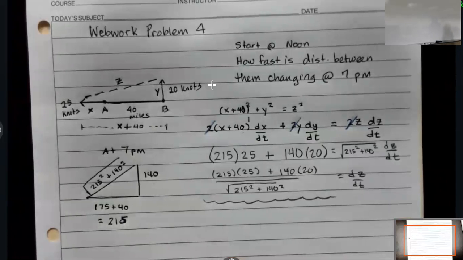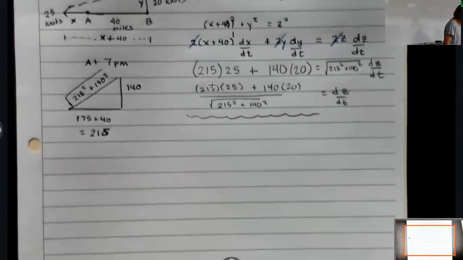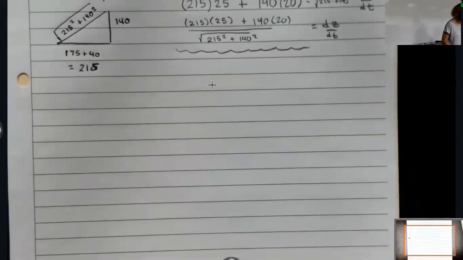Does that make sense? So in all of these, if we have some extra variables, we need to go to that instant and find what the situation is between our variables at that instant. You happy with that one? All right, let's try another one. What was the next one? Right before that?